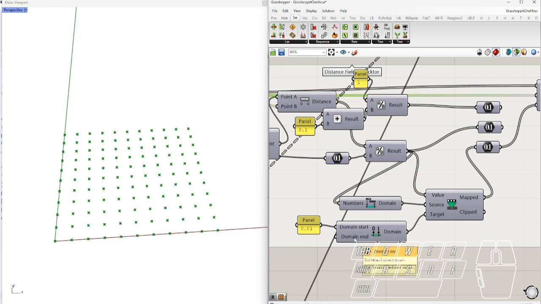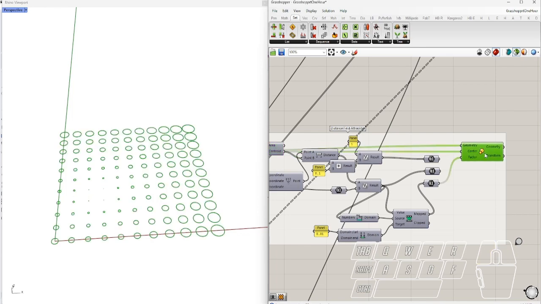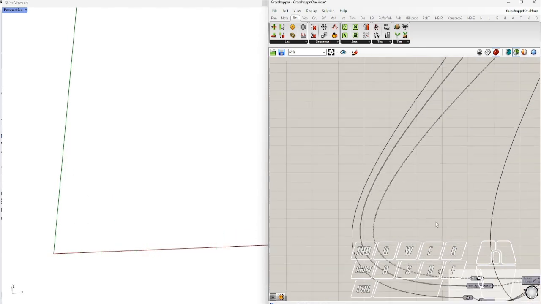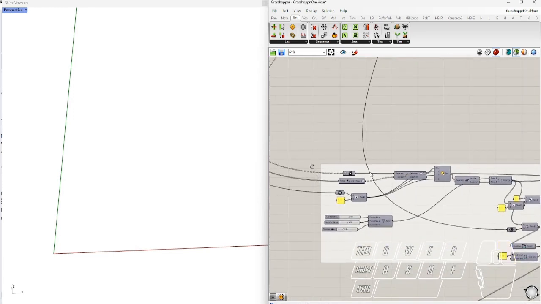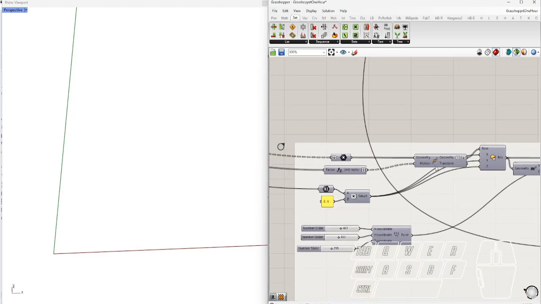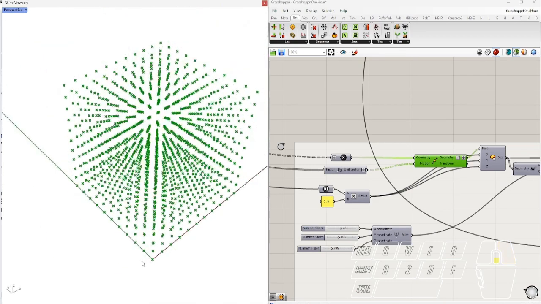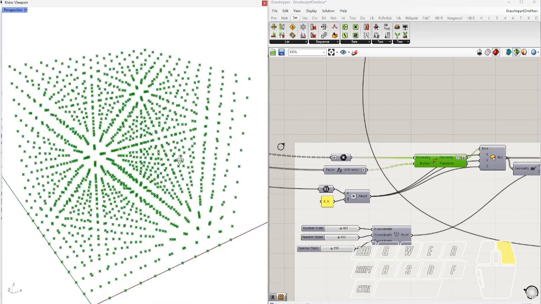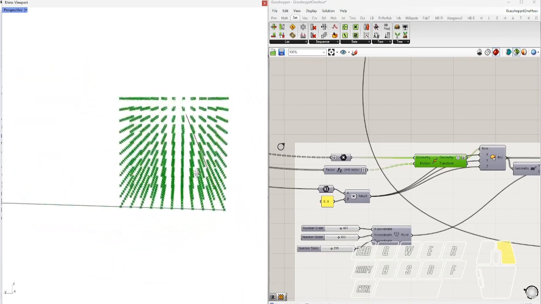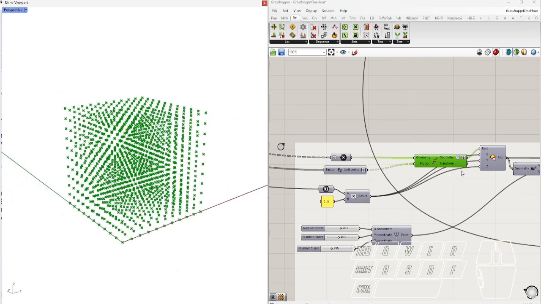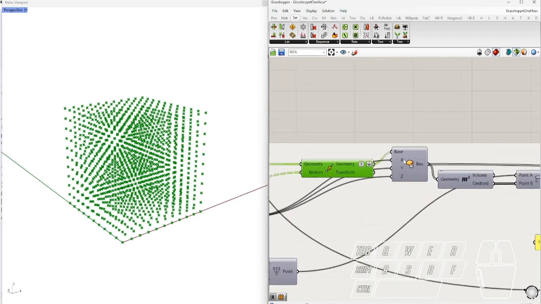And now we're gonna build a grid of boxes. We're gonna try to get these attractors to work in 3D. So we're gonna use now the X and the Z to build a 3D grid of boxes, and we're gonna make the boxes get the same effect as the circles in the first example.